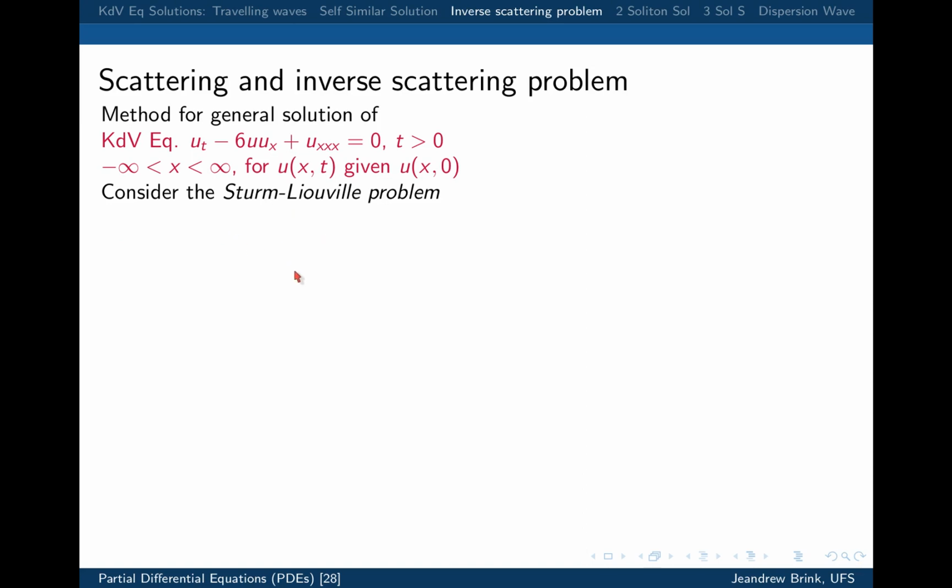So what we do is consider the Sturm-Liouville problem that we looked at in lectures 21, 22, and 23. It's usually for a bounded function, psi of x, with some parameter lambda. We're going to solve it on the whole real line. The problems we looked at were between a and b, but you can actually transform the whole real line to a and b with a clever transformation. In fact, we'll do it explicitly.